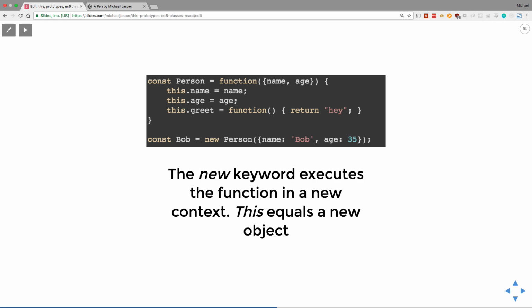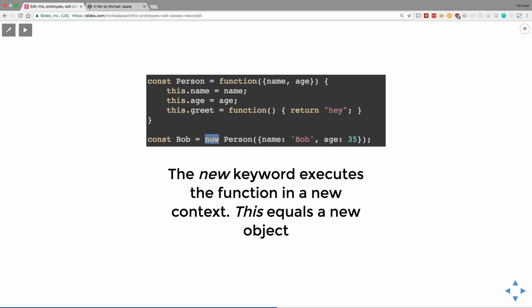So how does this relate to prototypal inheritance? If you have a function, let's say that function accepts some parameters, you can take name and age, then it can assign those parameters to a this. And if this is all we had, in this case this would equal the window, right? But if we call that function with the new keyword, it's passing a new context or a new object into the this of that function.